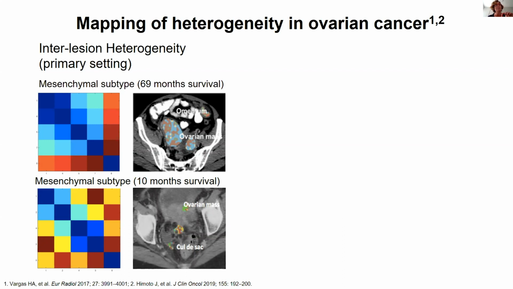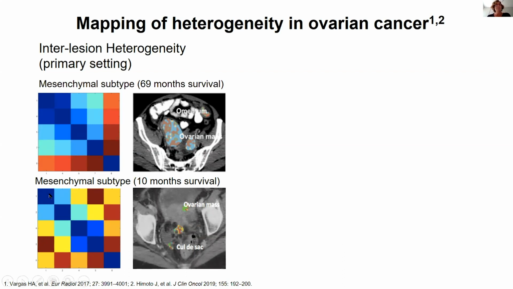These are 2 patients with ovarian cancer. They both belong to a genomic subtype called mesenchymal subtype. This is the Clover classification, the genetic classification, and there are 4 types. The thing to remember is that the mesenchymal subtype is very poor prognosis because it's associated with very high resistance to chemotherapy, as high as 70%. So these patients in general tend to do very badly.